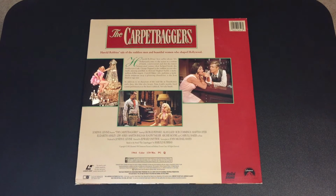And I think they did put this out on DVD, and it was pretty much just the Laserdisc recycled. So at least this way you get nice artwork on a Laserdisc jacket, and you get a PCM track. But again, one of these that I've just been meaning to catch up to for years. And with that being said, here is another Paramount title of a film I've heard of and been trying to catch up to for a long time.